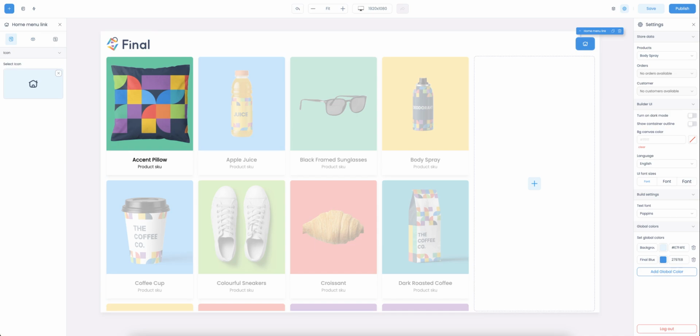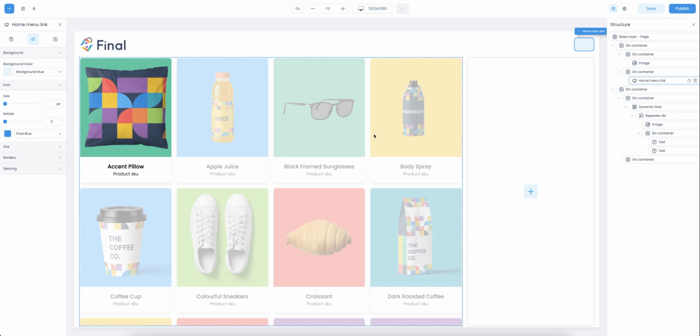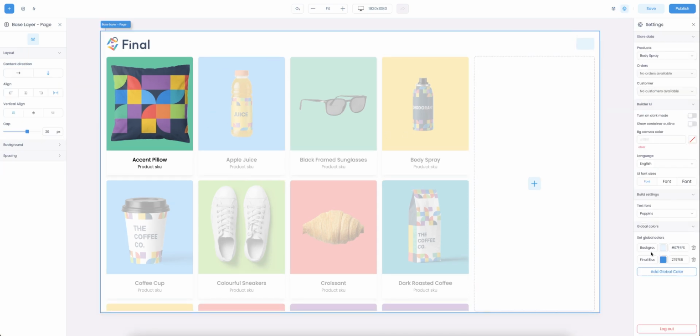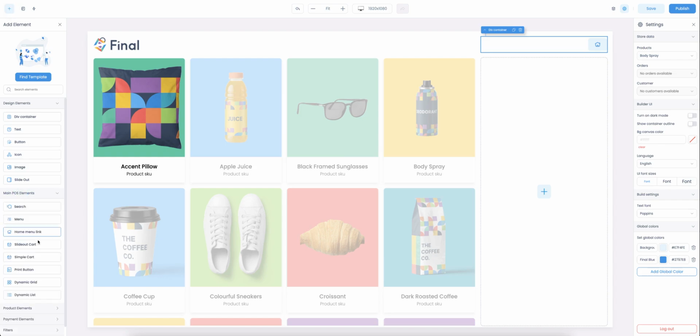Cool. Then we'll go up here and get back to the structure pane so we can see what we're building out here. And we are just going to go in and load that there. As I mentioned to begin with, this is an alpha product, so sometimes we'll see issues there, but we'll make sure to get that cleaned up. I think it's because it doesn't have the tag, but yeah, there we go. So that's solved, but we're going to make sure to clean that up nicely as we get closer to beta stage here.